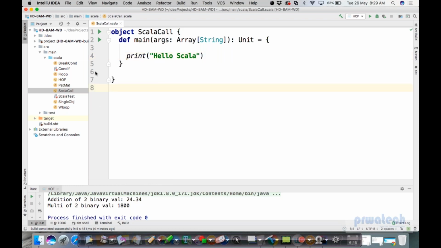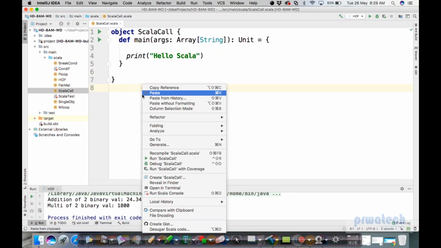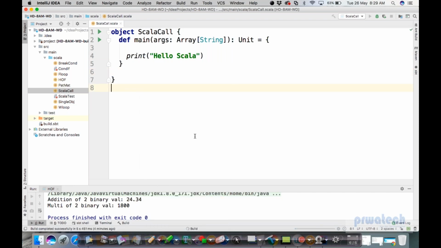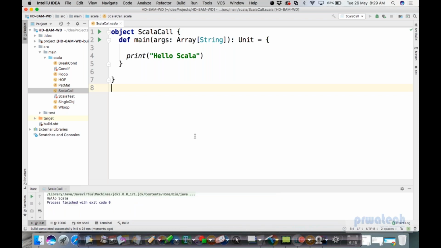If I run this line, right click and run. Whenever you write anything with a print statement, that by default we call a default constructor. Without print, we will not get any output. So print writes the output in our console and we see that output. So print is one default constructor, for whatever you write inside the print statement.